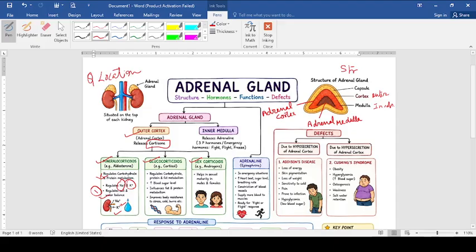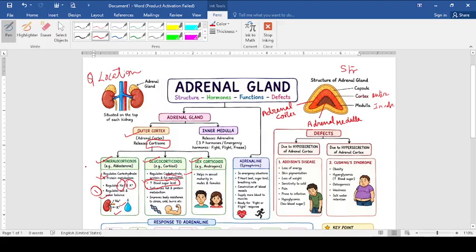Then glucocorticoid. Glucose is glucose. When we talk about glucose, this glucocorticoid is majorly regulating carbohydrate metabolism, and along with this, protein and fat metabolism are also regulated by it. But the major function, you can see, is increasing the blood sugar level. It influences protein metabolism also, as I told you. These two hormones, glucocorticoid and mineralocorticoid, are collectively called corticoid hormones.